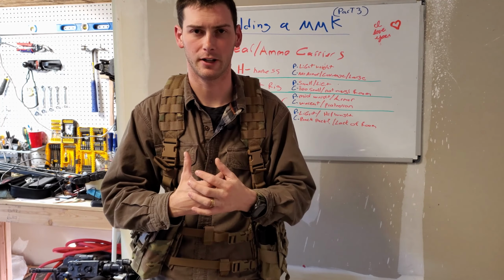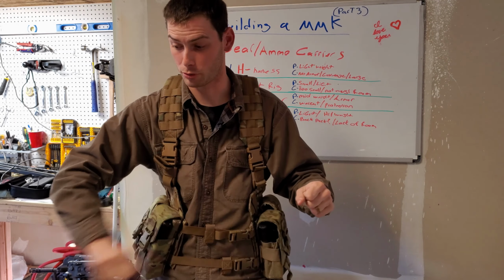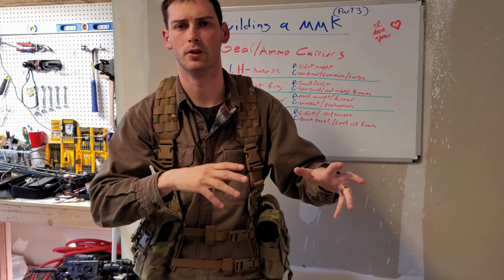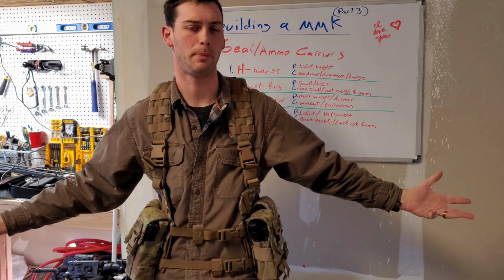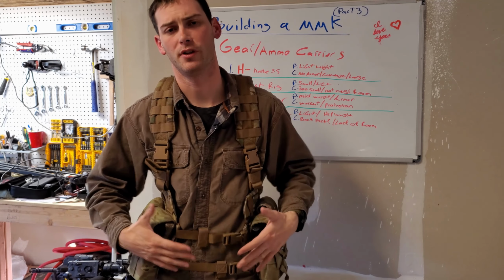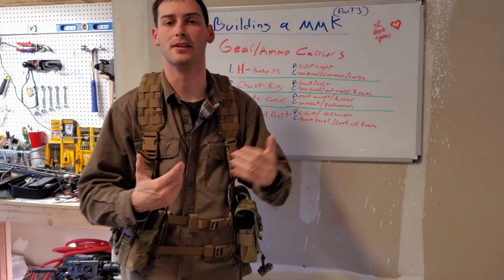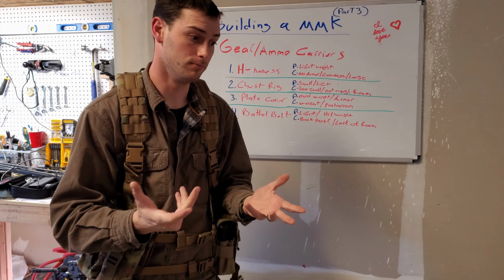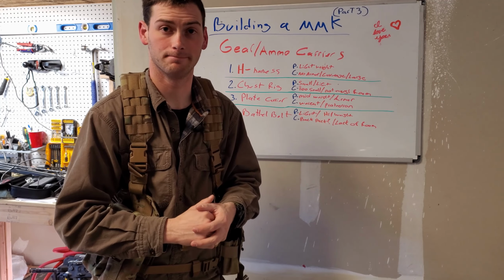Now, if you're just defending your neighborhood or whatnot, do you really have or need third line gear? You can just throw your third line gear down and engage your target or whatever you need to do, because you're probably not going to be doing too much movement in a massive expanse. Probably not. So this is what I recommend. So next, we're going to push into the chest rig. Now, another recommendation, which I do employ, and it works really well. So let's push into that.